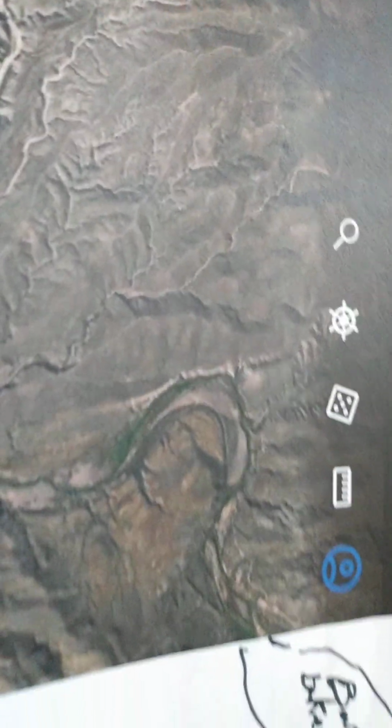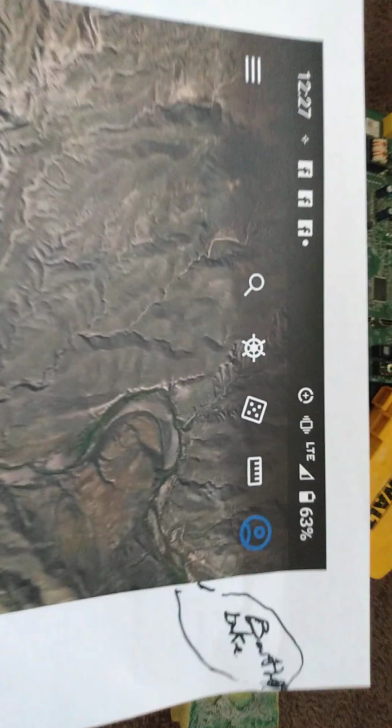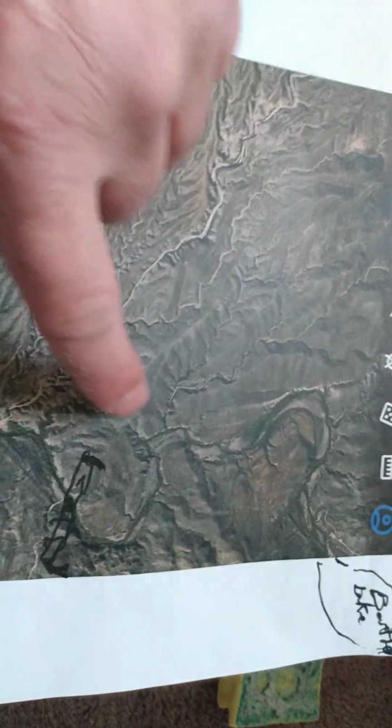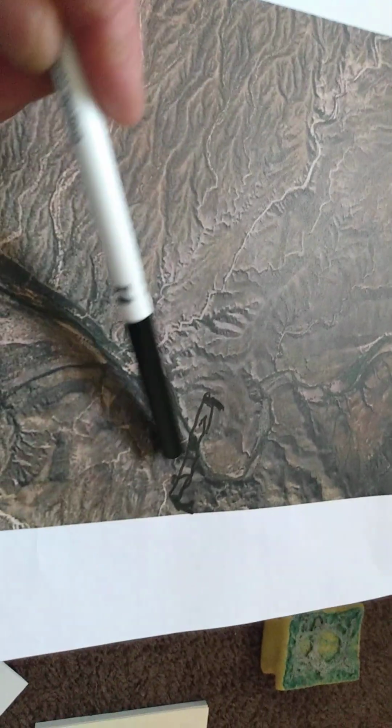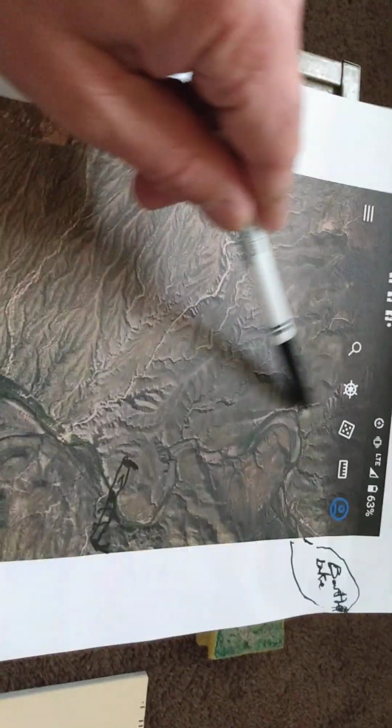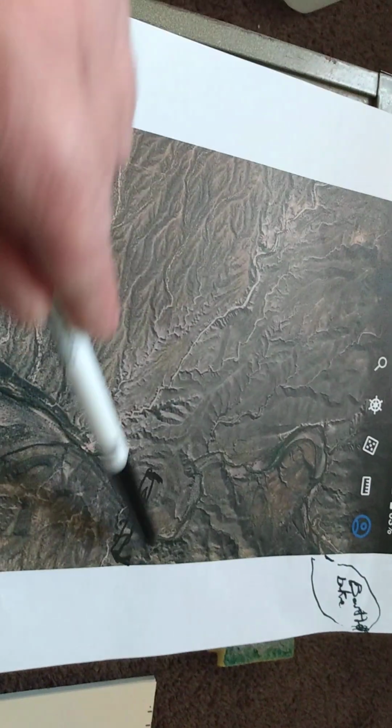Okay, I was able to go to the library and have them print out this map. This page is huge. It's like 20 inches or something. Part of the lake would be way up here. Here's the Verde River. Try to use something to point out. Here's maybe like a future project, a dam here, and then all this would be water in here.